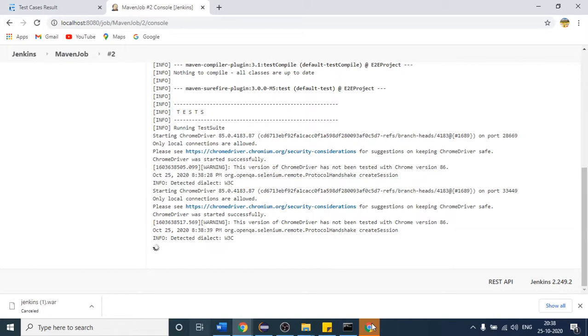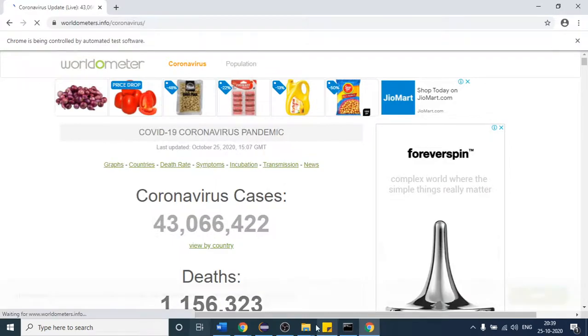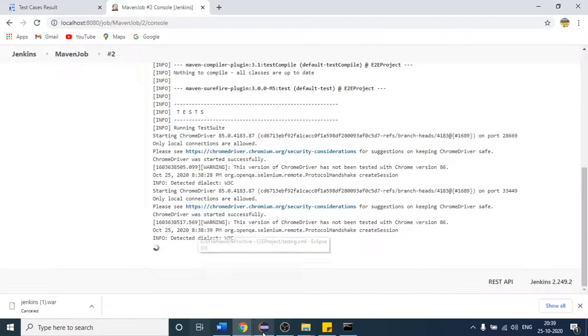Let us wait for that to finish. It is still running, no issue. Again, we are going to get the same result, but it has finished execution, I think.